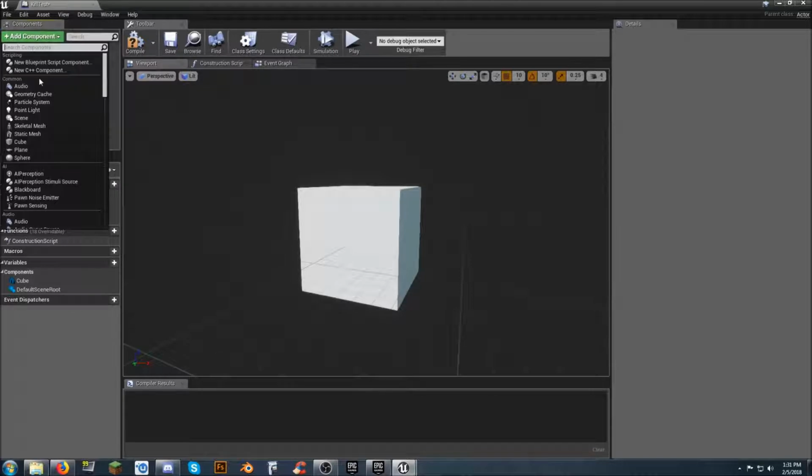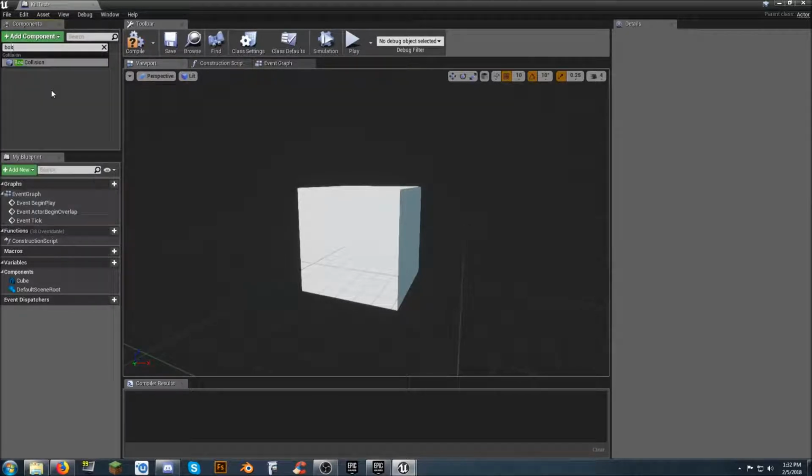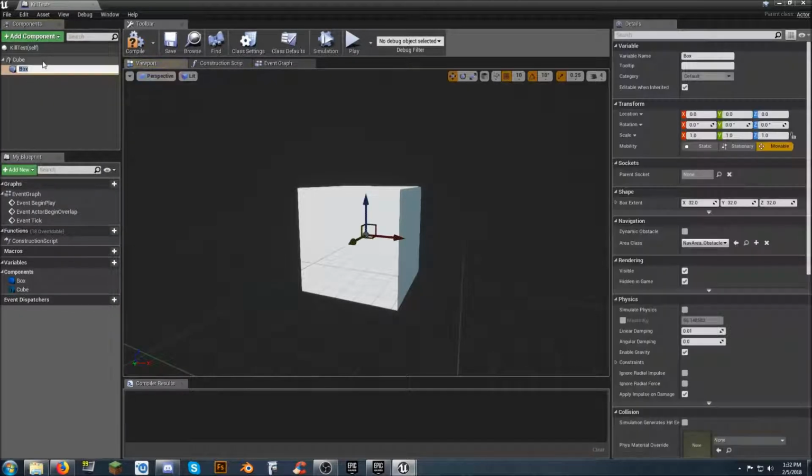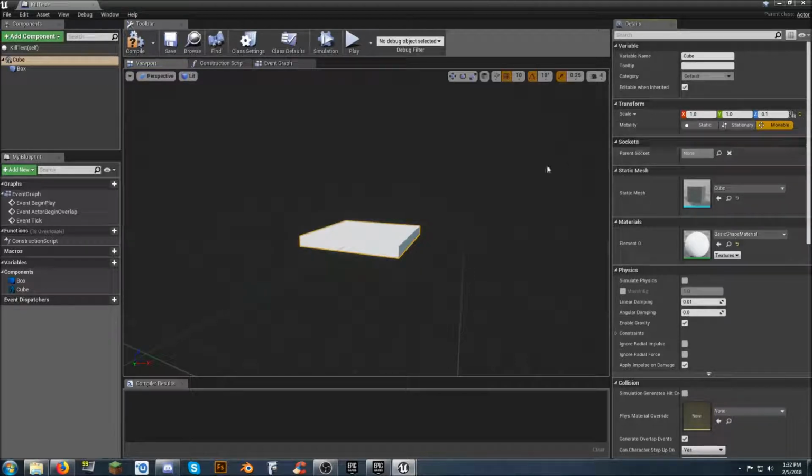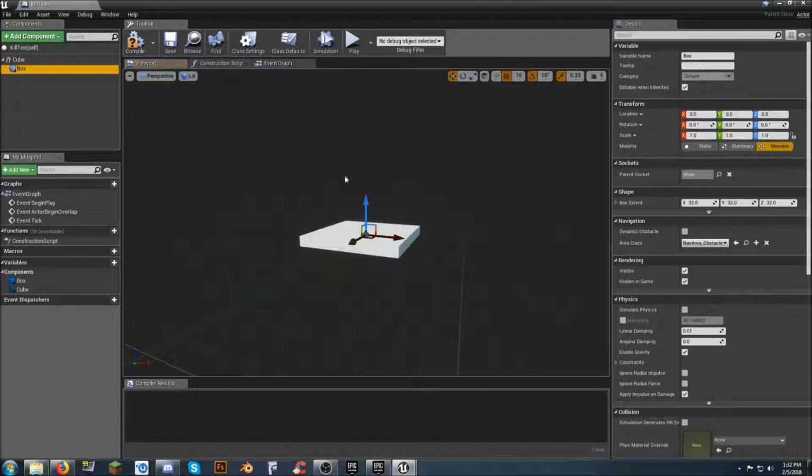Then I'm going to add another component of a box collision. Now I'm going to come back and rescale the cube, the Z, to 0.1, to make a little flat thing here. I love how it transforms as a box also.